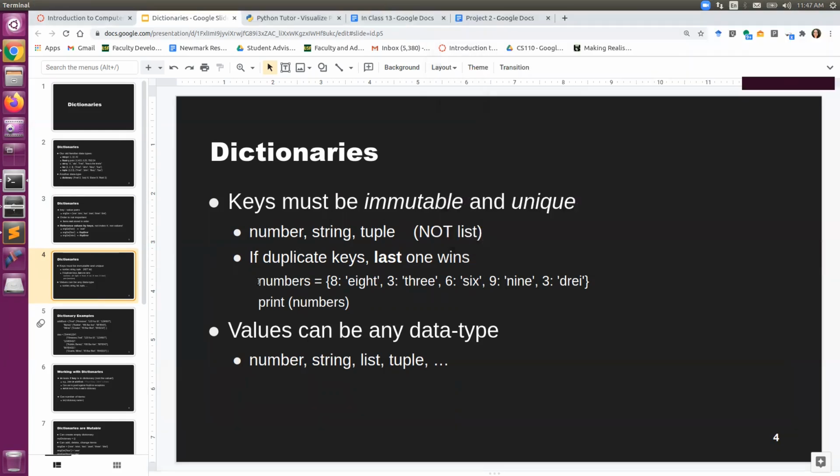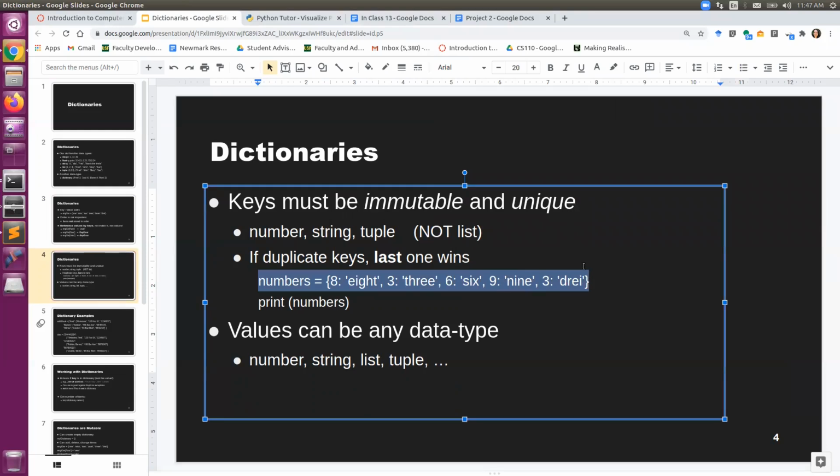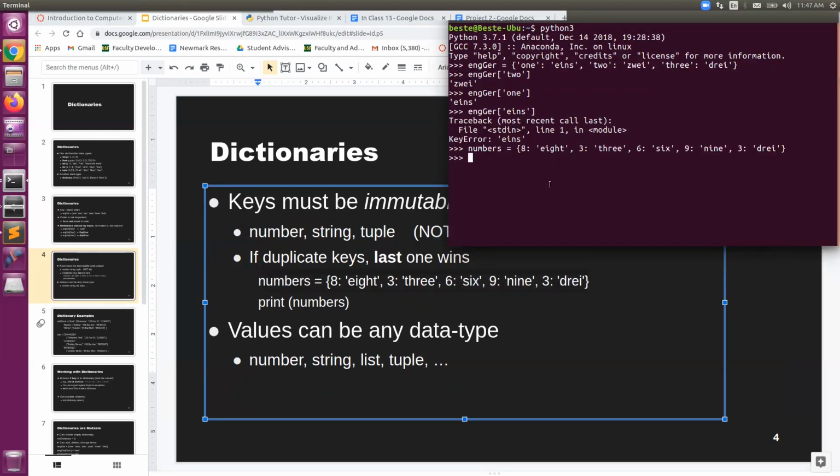Let's create a new dictionary like this. So numbers. And you can see here, if we type out numbers, that we have 8 is a key. So this is an integer. Remember, the key can be a number, it can be a string, so it can be an integer, a string, a tuple. We're not going to work with tuples for keys. But here, for example, you can see the key is an integer. So we have 8 as the key, and then 8 the string as the value. We have 3 as integer the key, 3 as the value, and so forth.